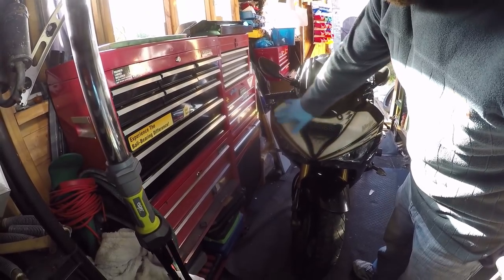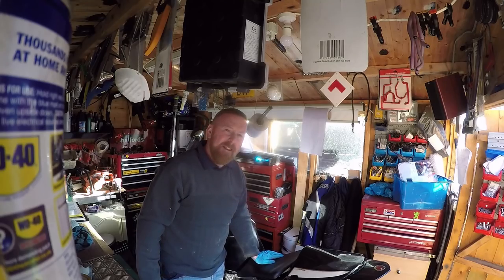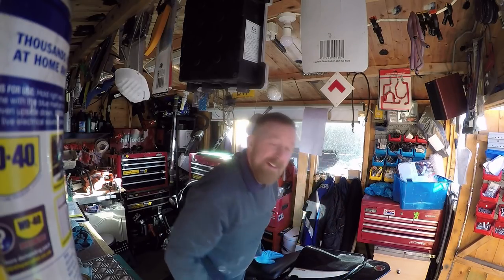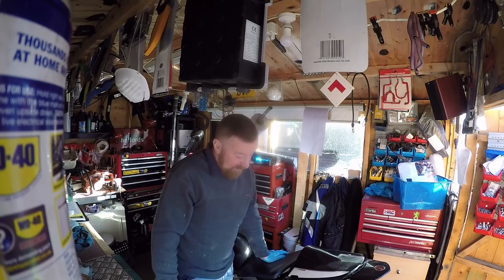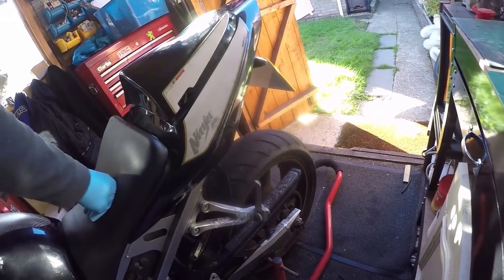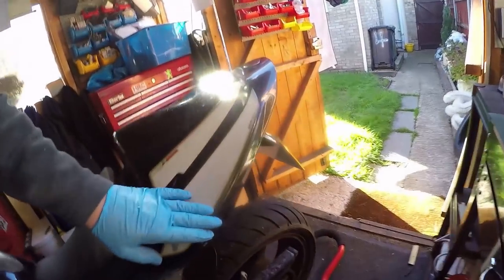It's got some lovely decals on here, but it has been abused — there's a little scratch here. I don't think it's been down the road, but I think it's been pushed in and out of a garage. The bloke that had it was a horsey fella and didn't know much about bikes, so it's really filthy. It looks like it's had a very very light spiel — nothing on the crash bungs.